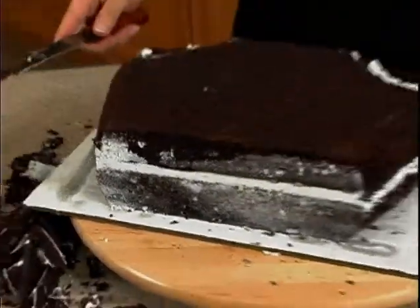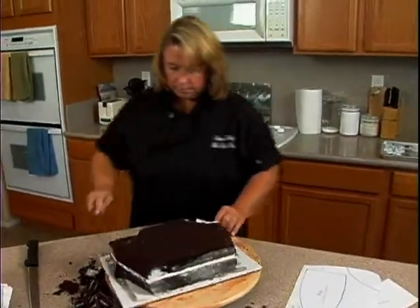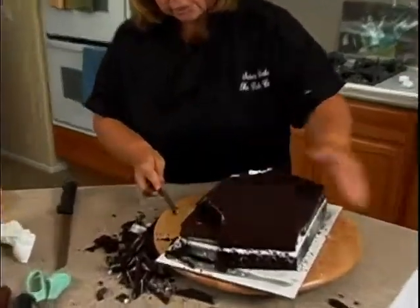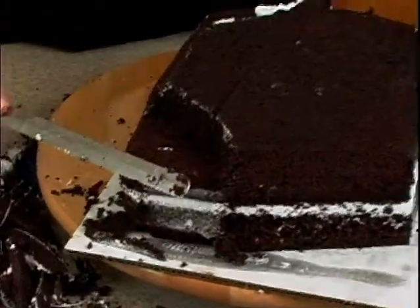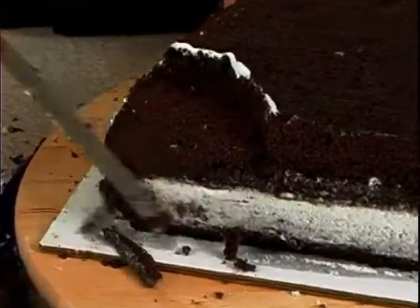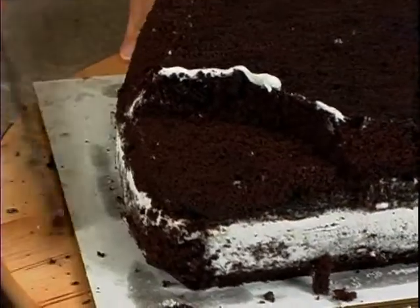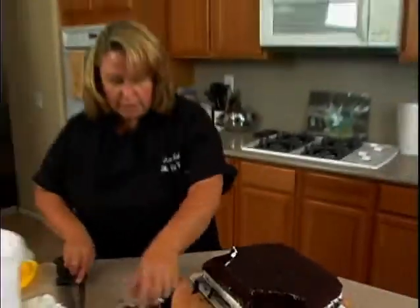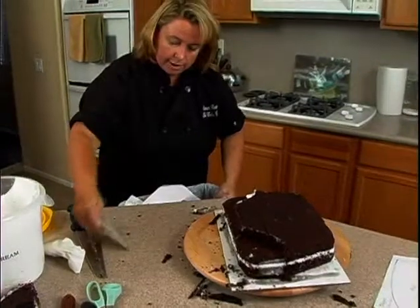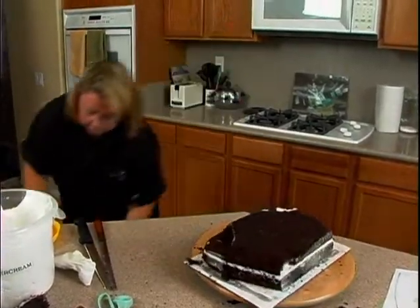Just take a look at it and make sure you like how it looks. We can even round this part right in here just a little bit. You can leave this part straight, because once we place the fondant over it, it'll actually bend and curve over a little bit. So we'll go ahead and get all of that. Now I like to take one of these scrapers and just get rid of all the excess cake — get it out of the way — and then we'll be ready to ice.